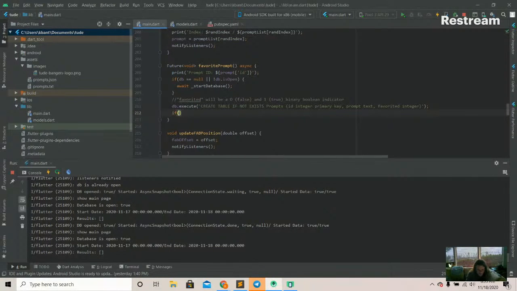So if the prompt is not equal to null, I guess that one we don't really need to favorite it, because right now that's always just going to be the first thing that pops up. And I think I'm kind of all right with that, with just keeping it basic. So we're basically going to not favorite anything if it's still on that first initial prompt, since that's always going to be the first one that comes up. It doesn't really pay to favorite it.